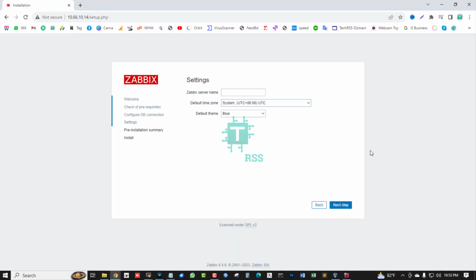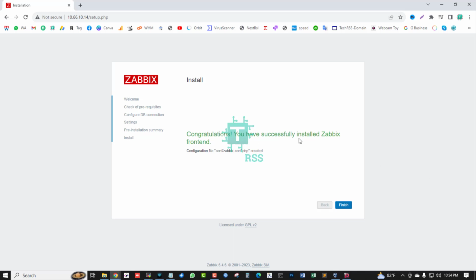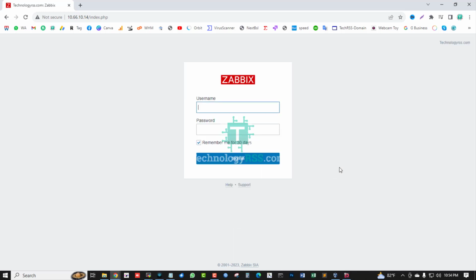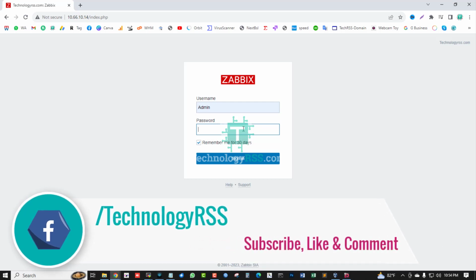And then next step, Zabbix server name, and type my domain name. Next step, pre-installation summary. Congratulations, you have successfully installed Zabbix frontend. Finish. Now log in using Admin, which must be a capital A, and the password is zabbix, then sign in.